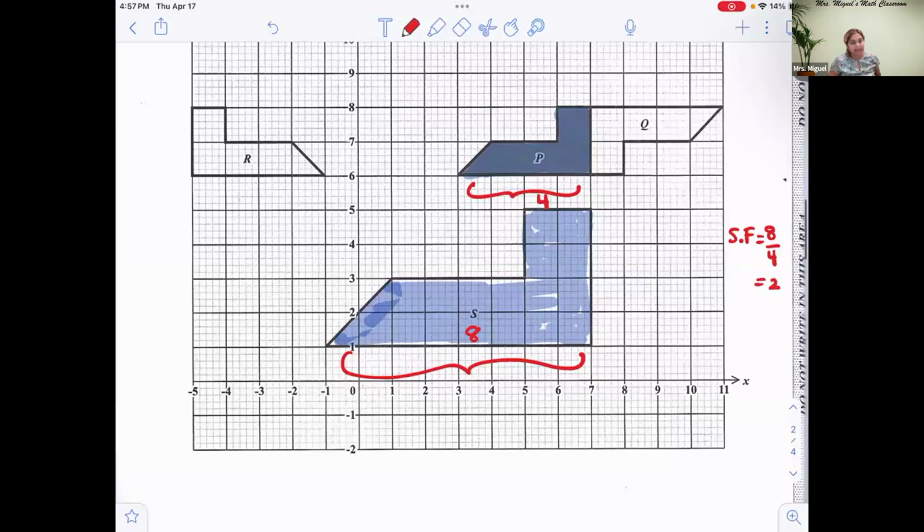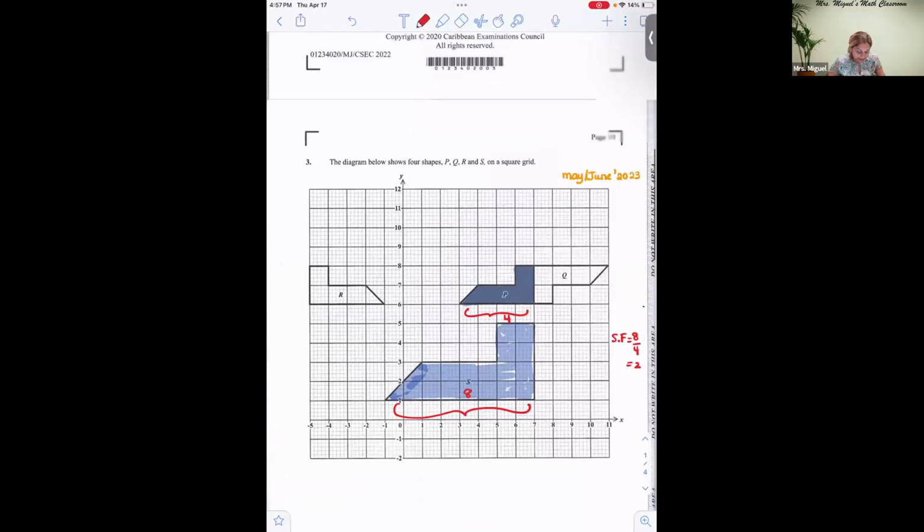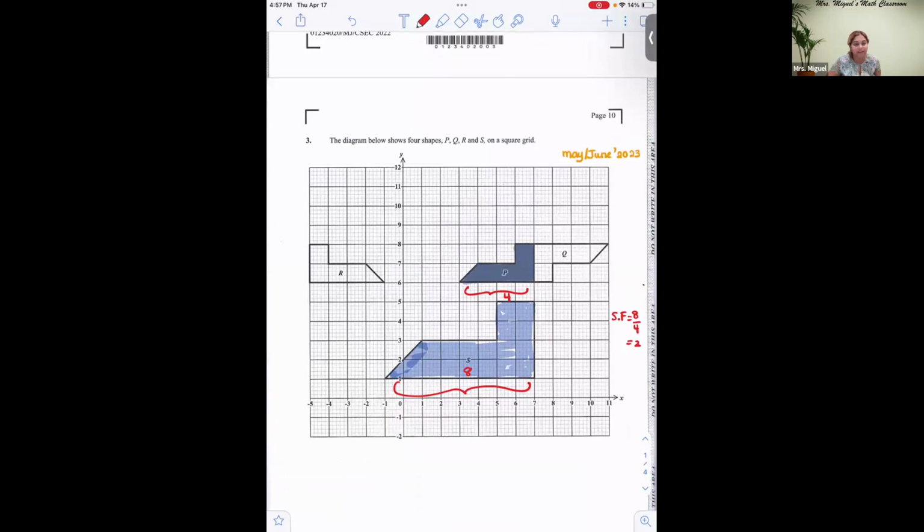And the last thing that I could do is find the center of enlargement. And here, how easy this is. I just take 2 points and match them up. I'm taking 2 points, matching them up and drawing the line. I'm taking this point and drawing a line. That is 1. Then I'm taking this point and drawing a straight line. And where the 2 lines intersect, this is my center of enlargement.